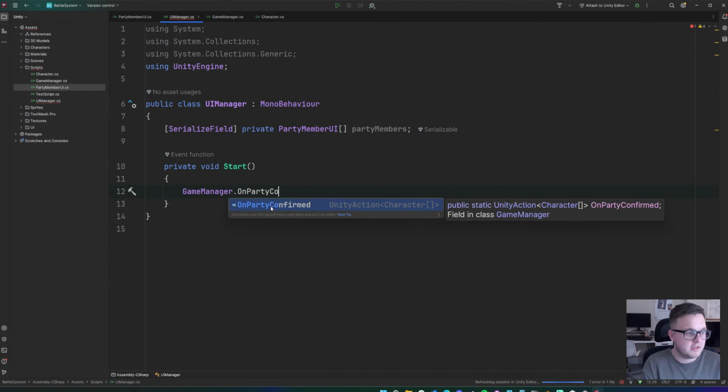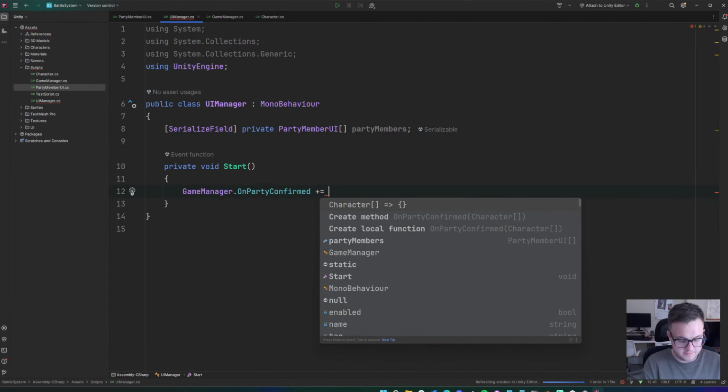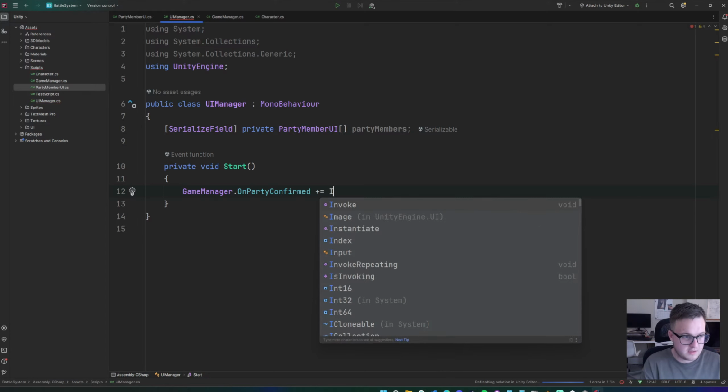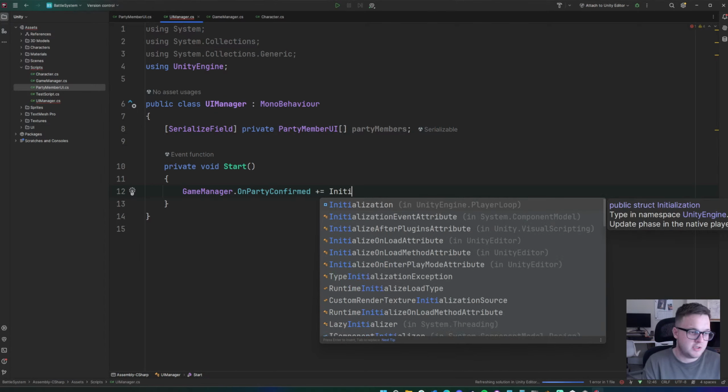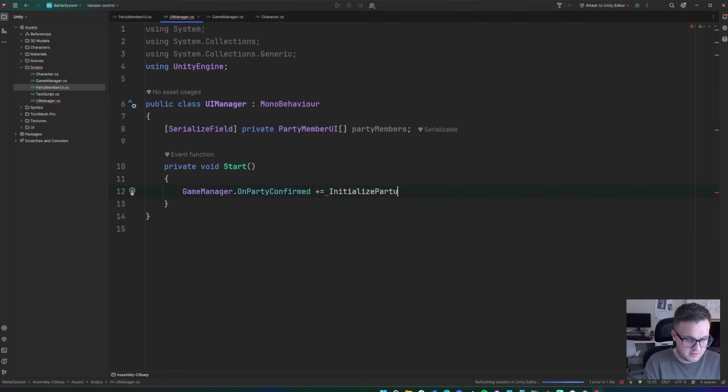On party confirmed plus equals initialize party UI.